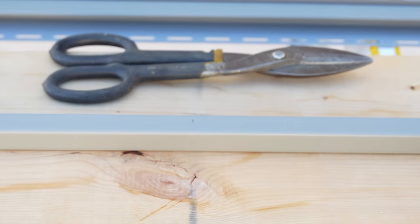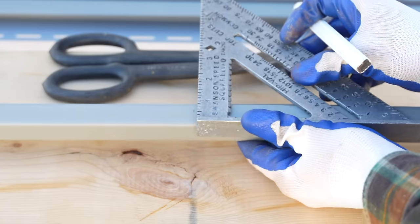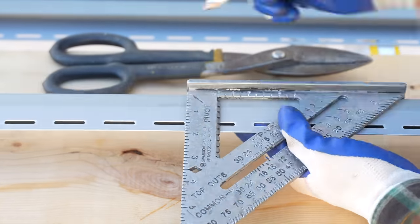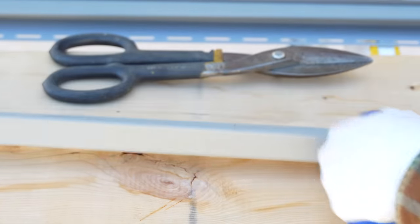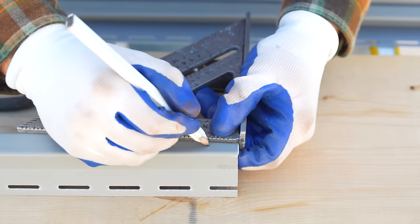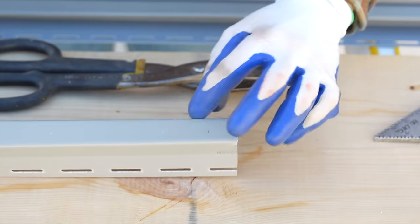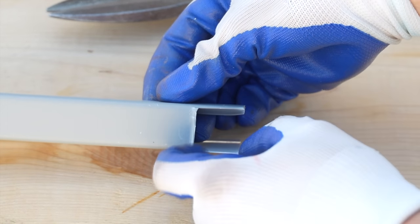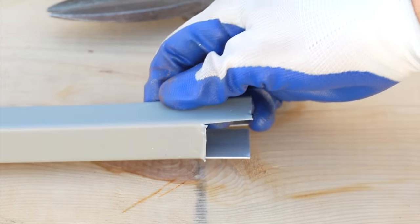And then after I do so, I'm going to take my speed square and mark a square line right around the J-channel. Now I'm just going to cut that off. I'm now just going to come down an inch on this back side, and then we're going to cut this out. Now, as you can see, we have this cut out to give a place for our top piece to fold into. You'll understand more in just a moment.